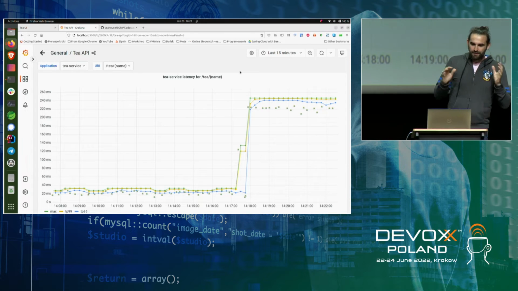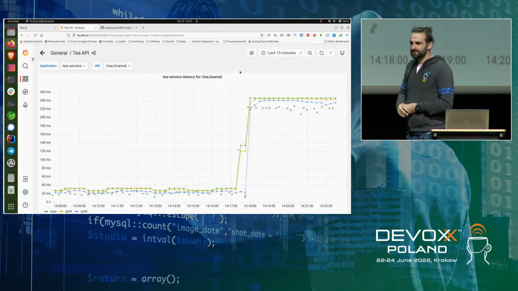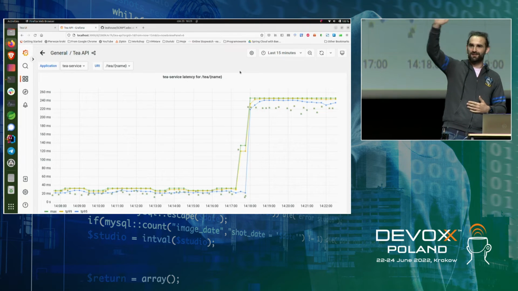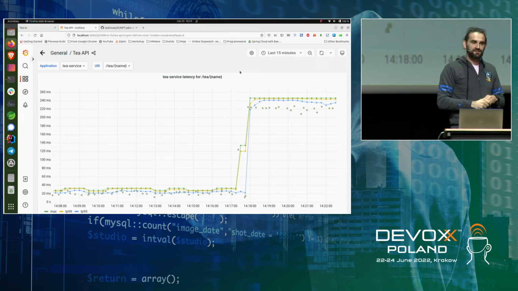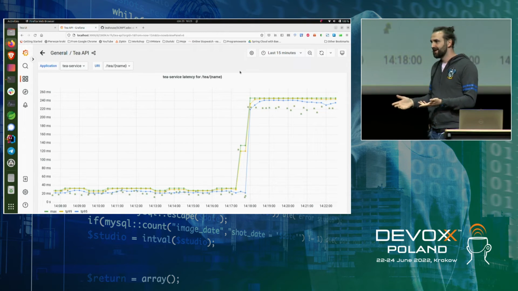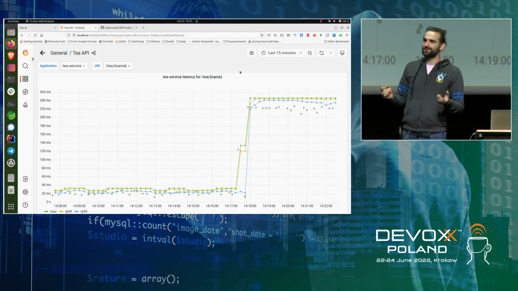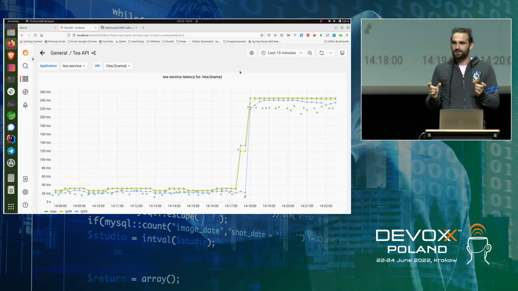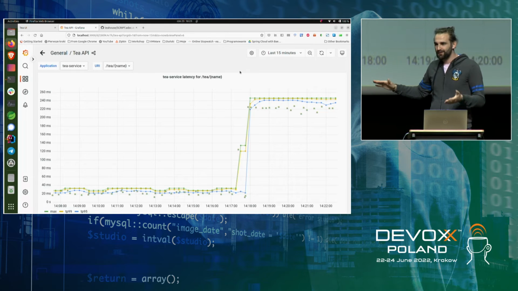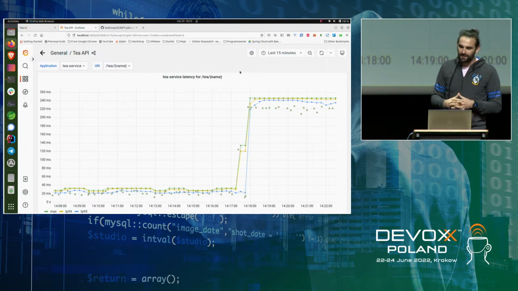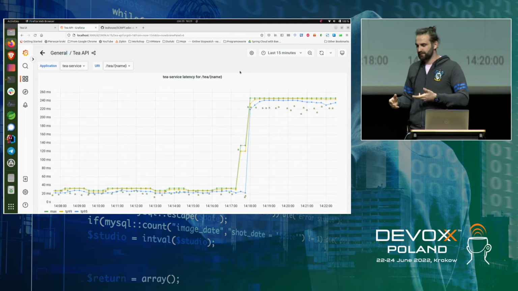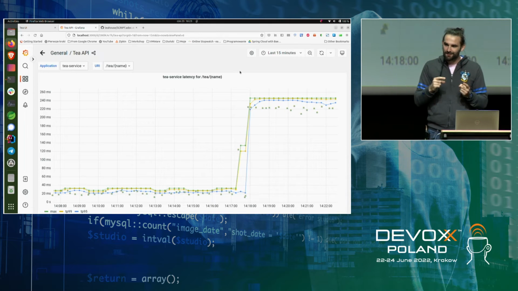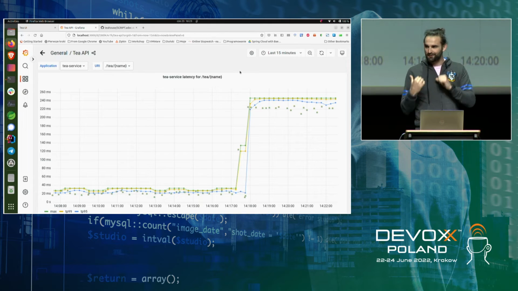Why does it make any sense? Because maybe, or I will ask you a question, who has heard of the 3 pillars of observability? Okay, there's a couple of people. So in general, people say that there's logs, tracing, and metrics. But saying that these are pillars is not a good idea. I mean, maybe it's semantics, but you shouldn't be looking at them separately. You should always look at them together. This is why today we've managed to go from, for example, tracing to logs, from logs to tracing. Now what we can do is we can go from metrics to tracing.